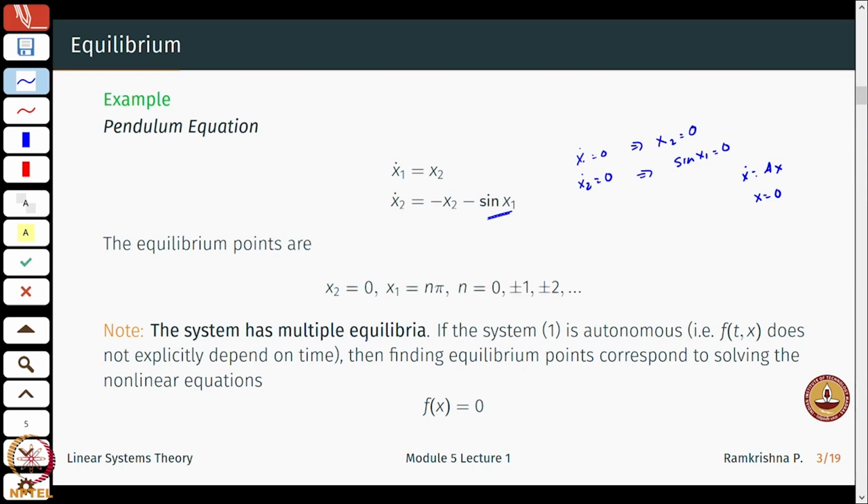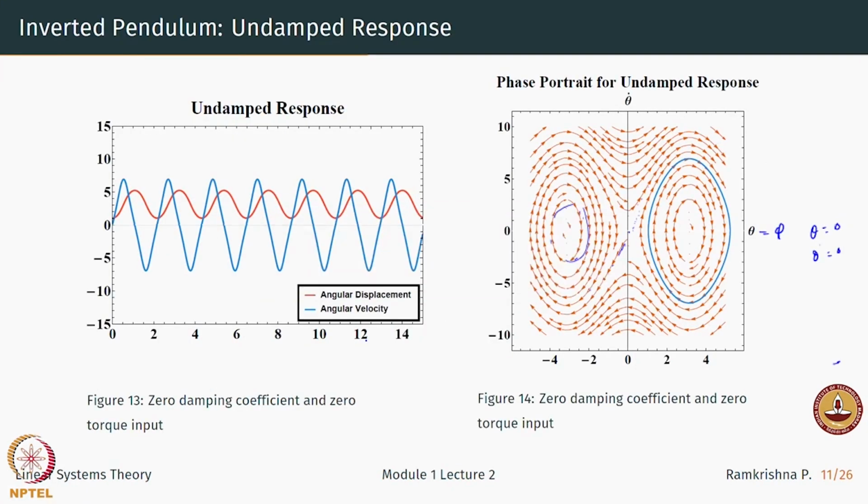So if I relate to the phase space that I had drawn earlier for the case of undamped response, so you can see here, right. So this point here is an equilibrium. Sorry. So you can see a couple of equilibriums here, and one at the origin and so on. Okay, sorry, this is behaving weird.